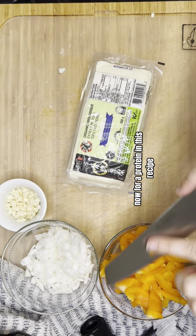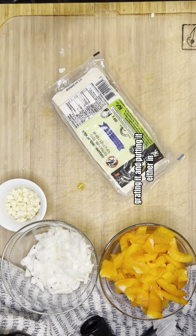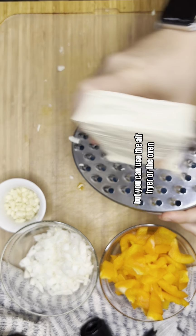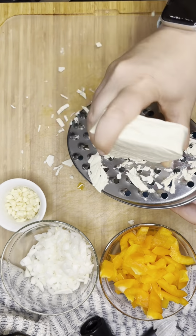Now for a protein in this recipe, I'm going to be taking some tofu, grating it and putting it in the air fryer, but you can use the air fryer or the oven just to dry it out a little bit and get it nice and kind of chewy, crispy.